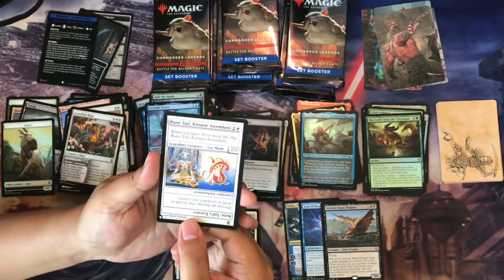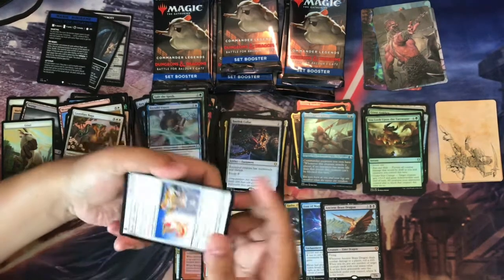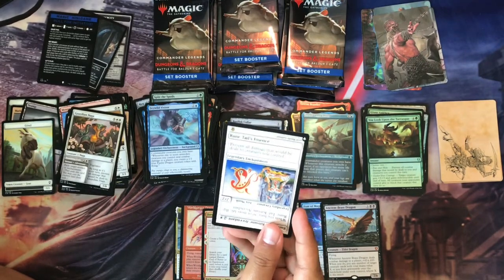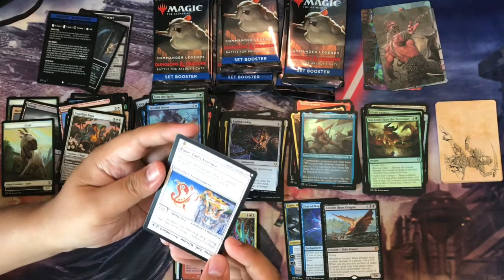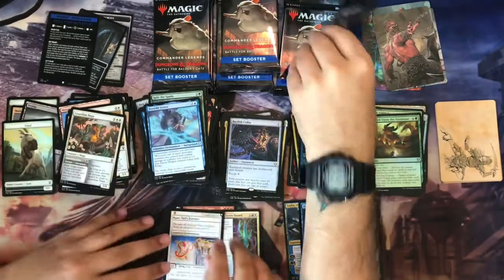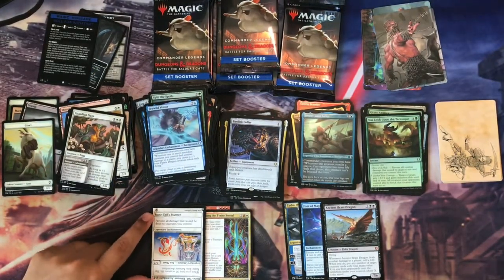Pretty much, if you're at 40 life, you cast that, it flips around because you've already satisfied it and it prevents all damage. I remember I was using that in my Estrid deck, because it's an enchantment deck. So it's just a way to prevent damage. Okay, so we have a fourth list card. From Kamigawa? Yeah, I think so.